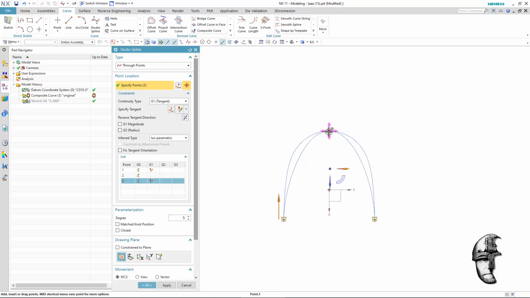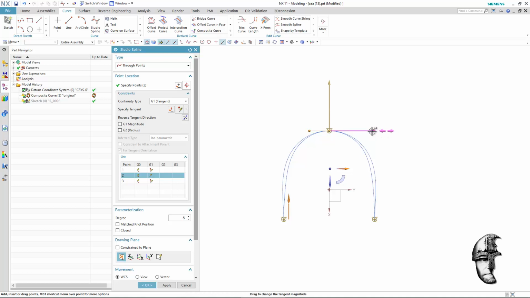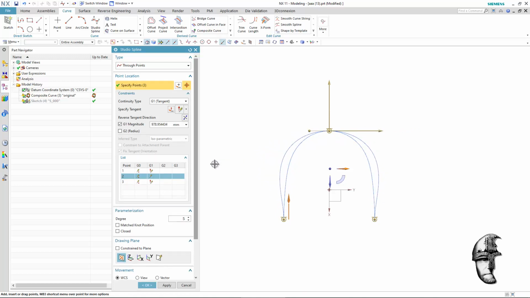Now on the midpoint here, we could choose to specify a constraint. I will set it in regards to the coordinate system, since I have that available to me here. Could be to another curve and another line, if you like. Now with that said, we can start to play around with the fullness of your curve, if you like. So we can push and pull here.